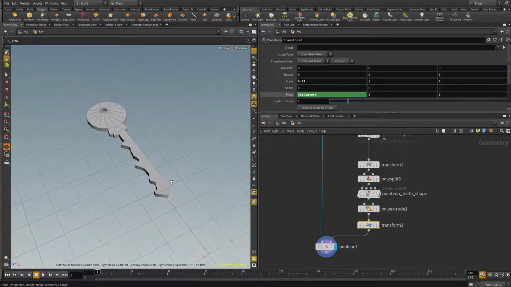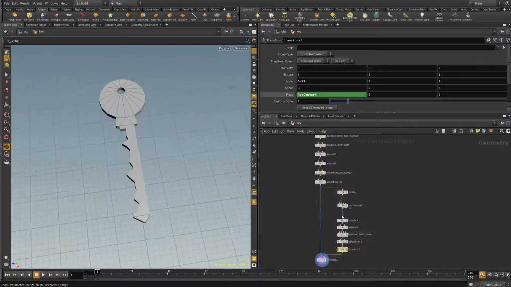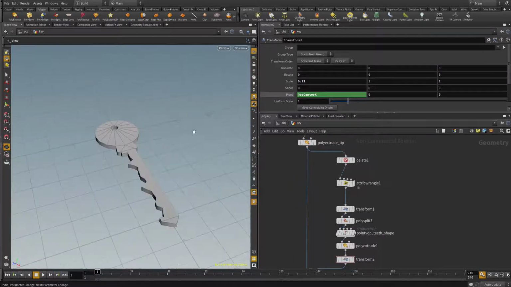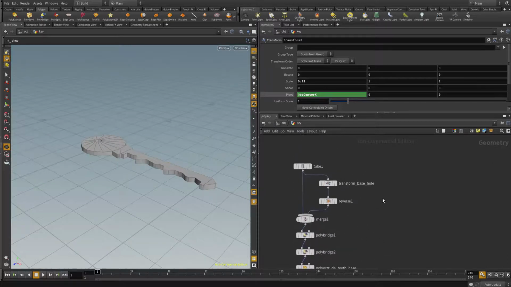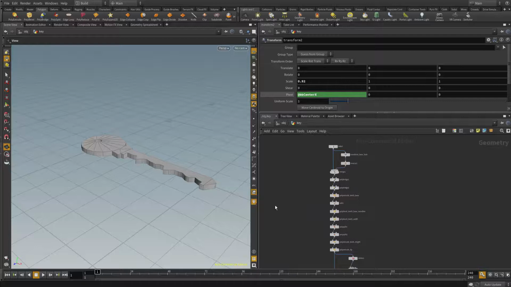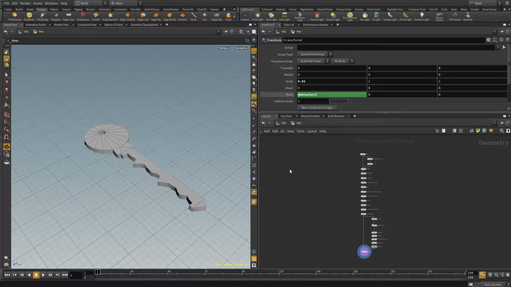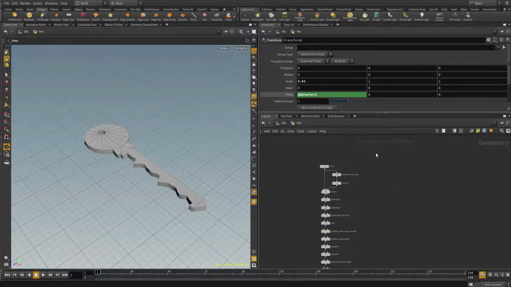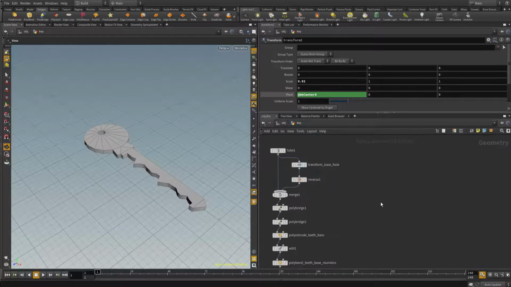Okay? Alright. So we have done all the things. Let's say I'm happy with the key now. But if I want to do some variations on this key, I probably need to go to all those different nodes and change the stuff here, and that's going to be super time consuming. So I'm going to gather all the possible things that I can change and put them all together on a single node so that I can do all the changes at the same time without having to move into different nodes. There are multiple ways of doing that.